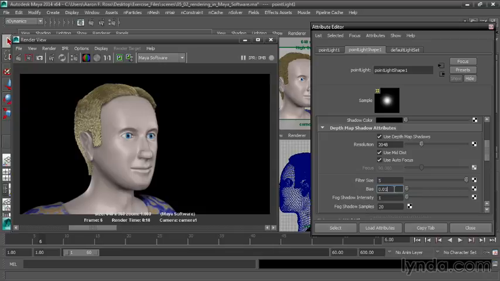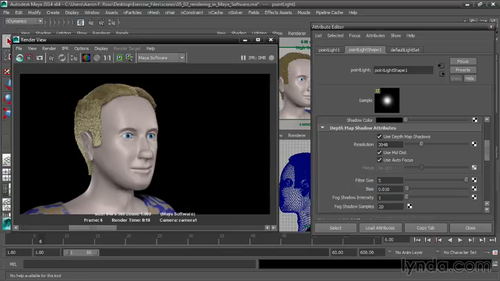If we increase the bias too much, then the shadow may not appear on the surface at all. And it depends upon how far away the camera is from the object, because we have these options, use mid-dist and autofocus, enabled. They determine where a shadow will land based upon the distance to the camera. We need to leave those on, but we just need to know that camera distance is a factor here. And if the camera is a different distance, that means you may need to have a different bias value.